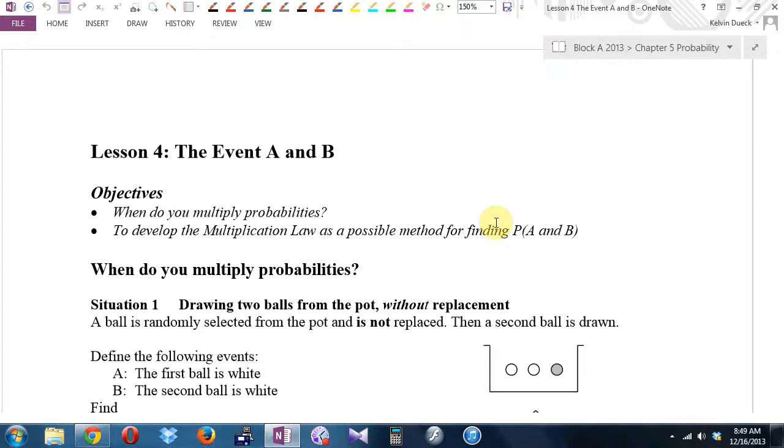So, for example, suppose Foster's flipping a coin and you're rolling a die, what's the probability of Foster getting a head and you getting a 5? Much like last time, I can summarize this whole lesson in one word. And means multiply, with some qualifications and weird exceptions. But when I see the word or, I'm probably going to add the numbers together. So, for example, suppose Foster's flipping a head. What's the probability of Foster getting a head?